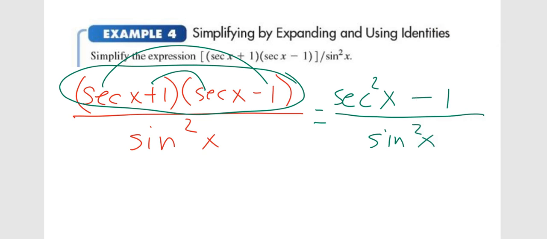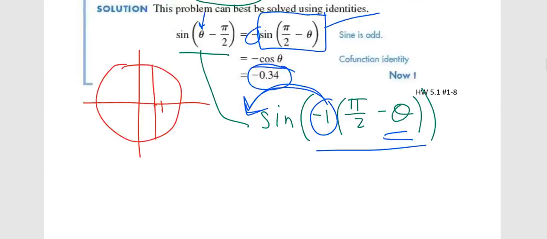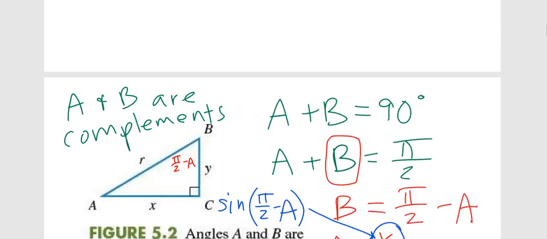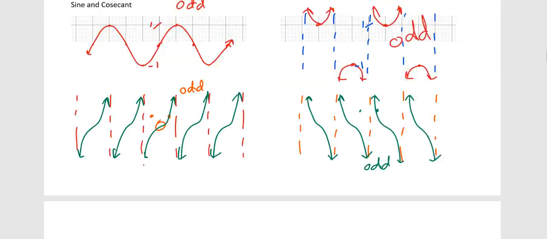Now, next on your list, what do you have up there that you can substitute? Look back at your trig identities. Okay, I'm going to pause. What are we substituting for secant squared x minus 1? Tan squared x. Okay, we looked back at our Pythagorean identity somewhere back in my notes. The one in the red right there. If you subtract 1 to the other side, secant squared theta minus 1 would be tangent squared. So, that's what we were using.